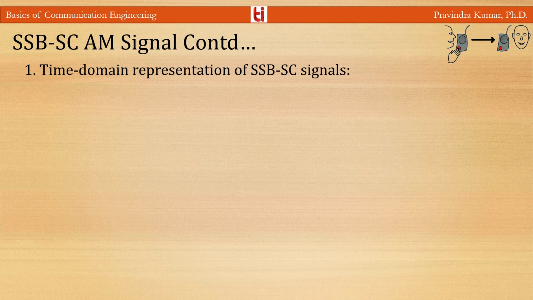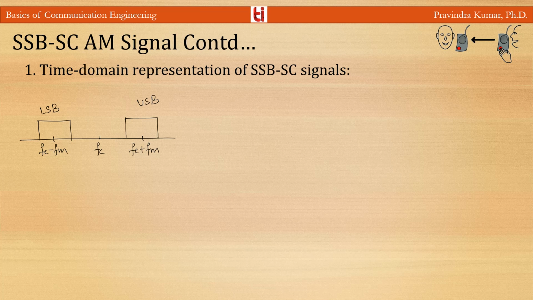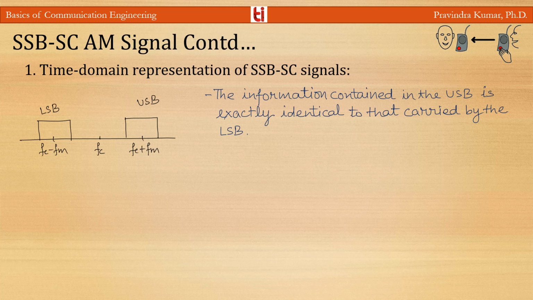We know that the transmission bandwidth of standard AM as well as DSB-SC modulated signal is 2 fm, that is twice the bandwidth of the message fm. So both of the systems are bandwidth inefficient. In DSB-SC and standard AM, one half of the transmission bandwidth is occupied by the upper sideband and the other half is occupied by the lower sideband in frequency.